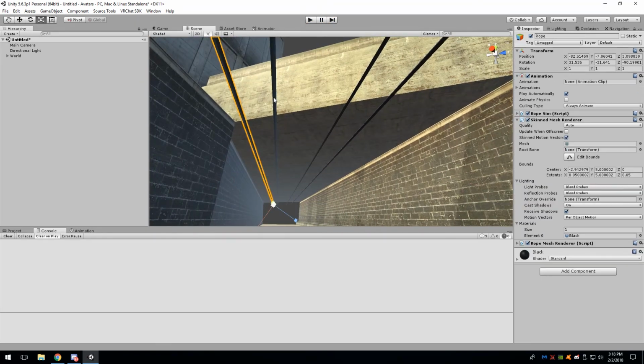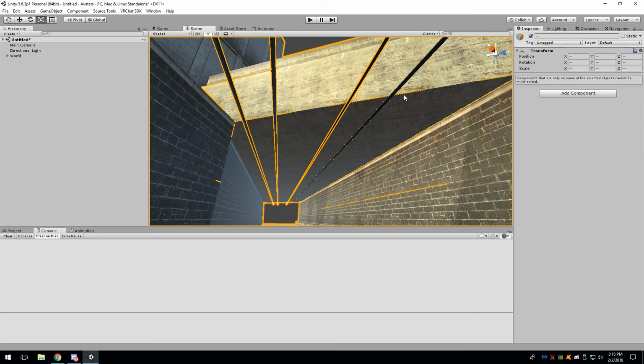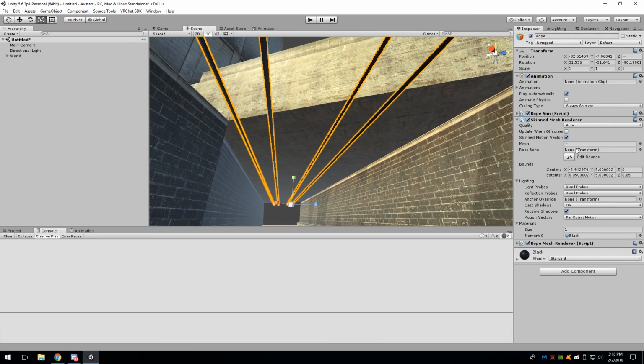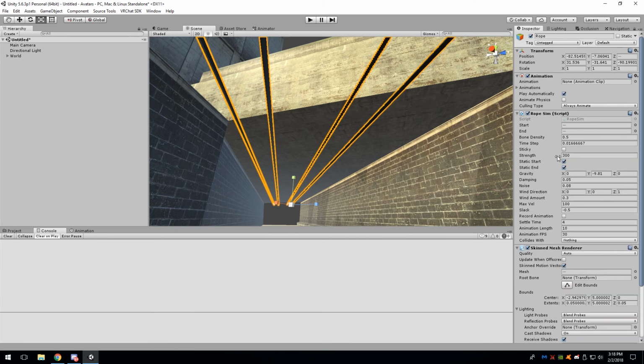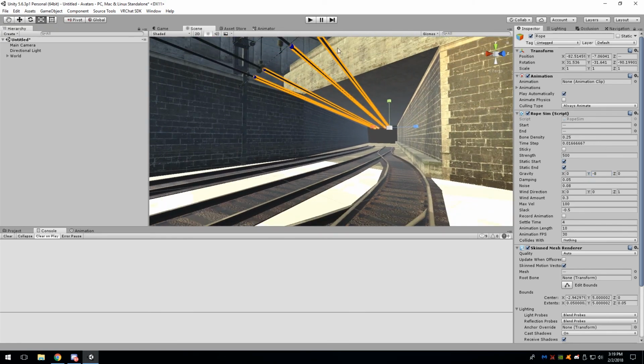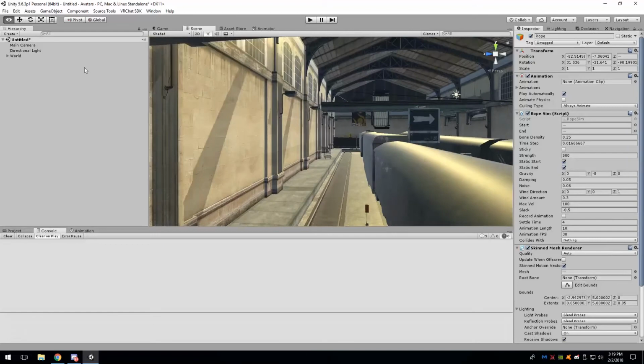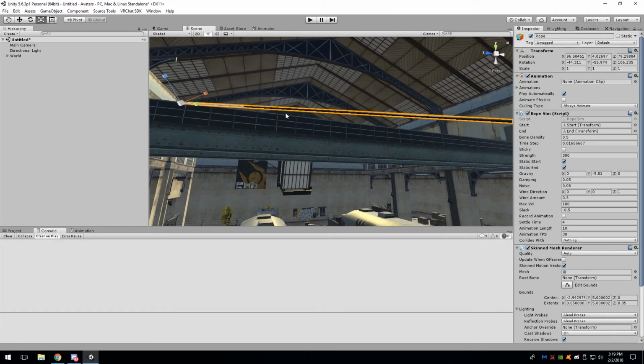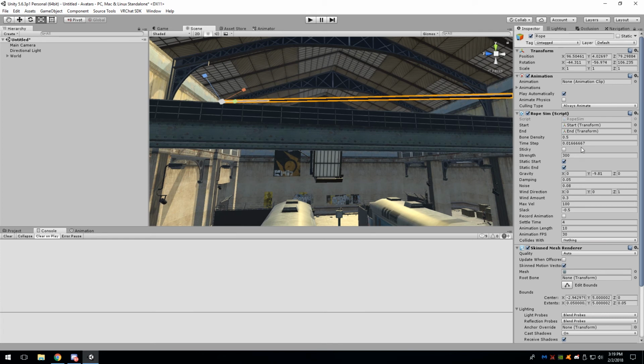So we could just click on all 3 of these. Go to rope sim. The problem is that there's too many bones and there's too much gravity. I'm going to reduce the bone density by half, increase the strength, cheat a little bit and give us a little bit less gravity, and that should fix that up. This one needs to be reduced as well. Or, excuse me, the slack reduced. You can increase the strength, decrease the gravity. That should, oh wait. No, we wanted to add slack to this one, actually.